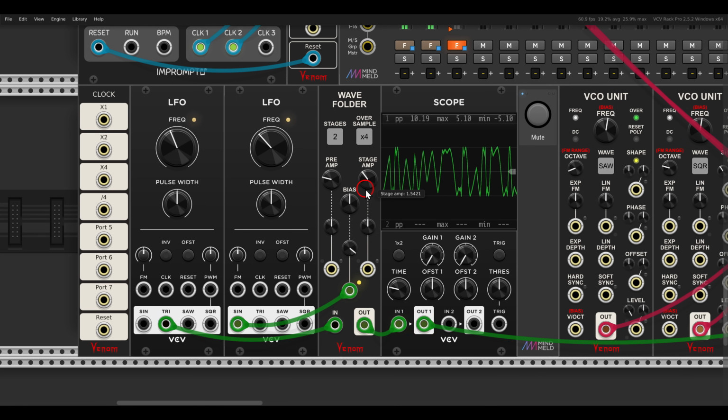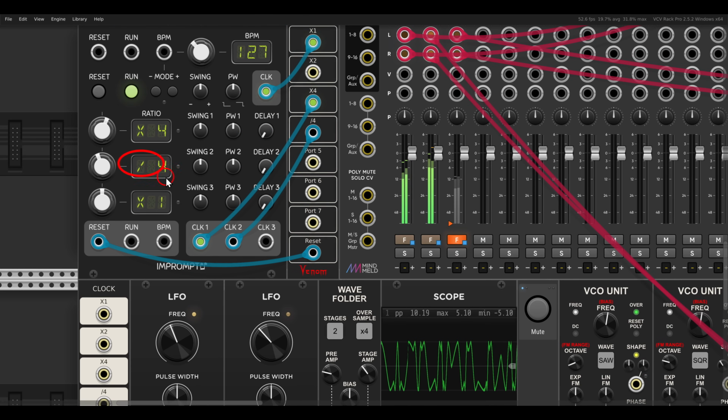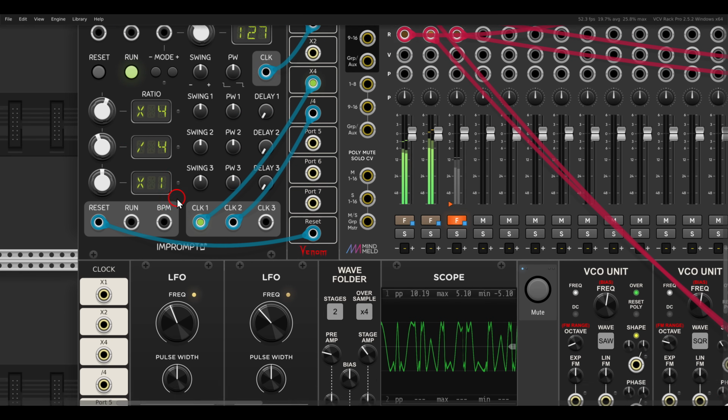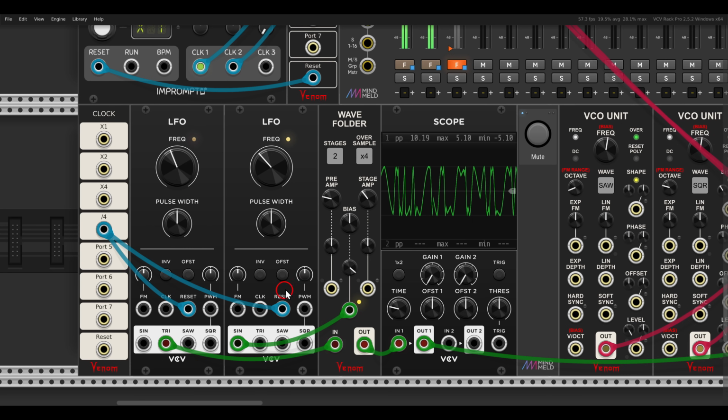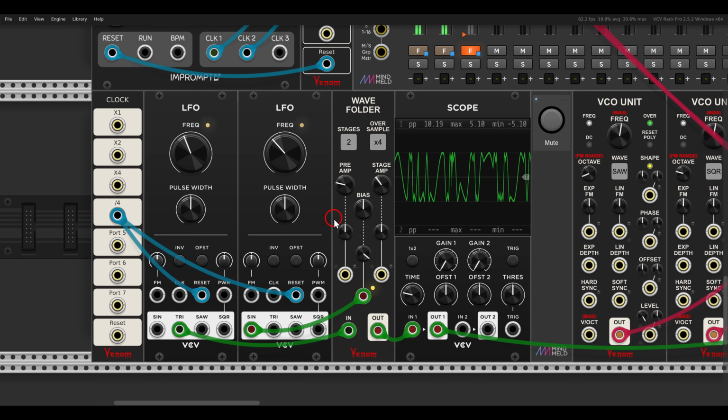And to make things a bit more rhythmic, a bit more in sync, let's say, I can also reset the LFOs. Here I have a clock division of 4. Of course, this is the Bay module from Venom, which will just teleport the clock signals across the patch. So I have here a clock division of 4 that I will use to reset the LFOs. Right, and now we have something a bit more rhythmic, a bit more repetitive.